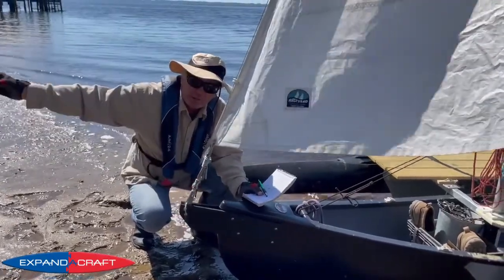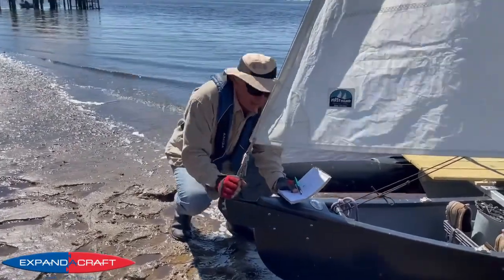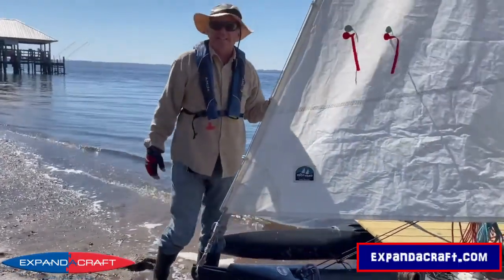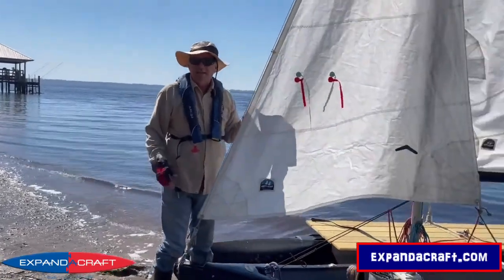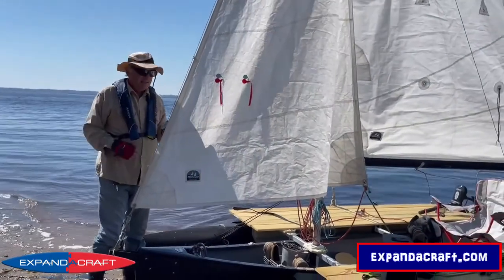I could put a long spinnaker pole, which I may do, and put a spinnaker on it. It's just a plain jib. This sail rig is off of a Snipe. A Snipe is a sailing dinghy. Sail, $500 brand new for the whole set.